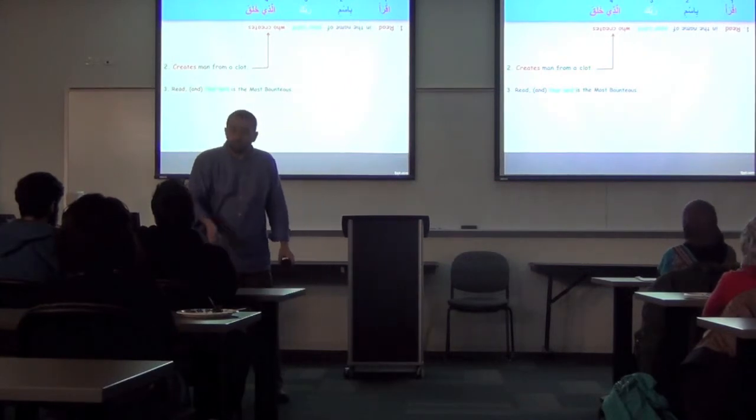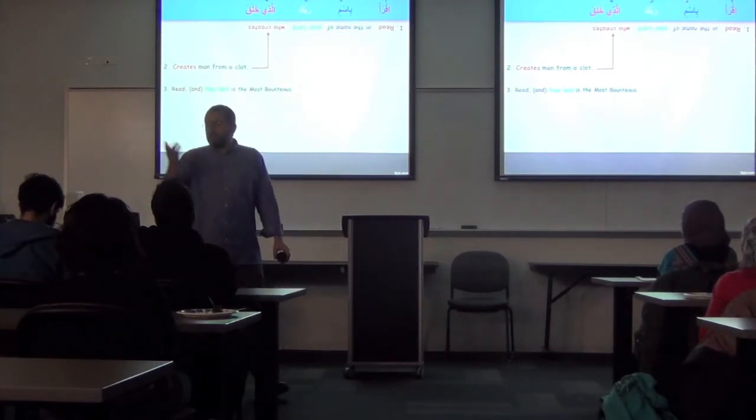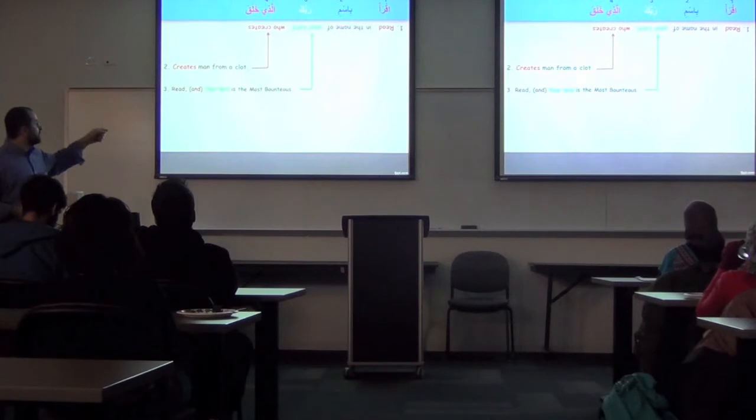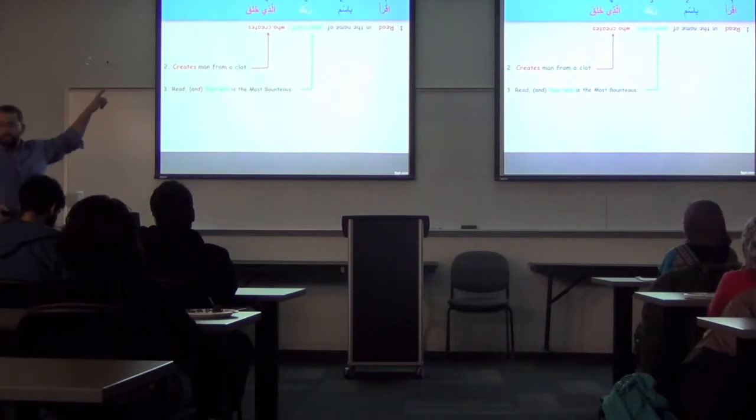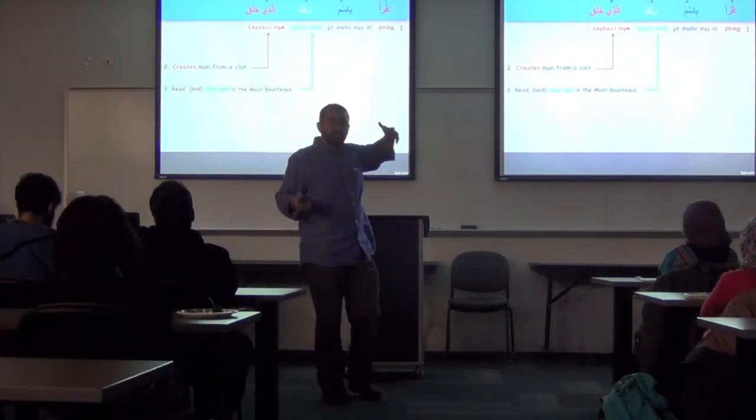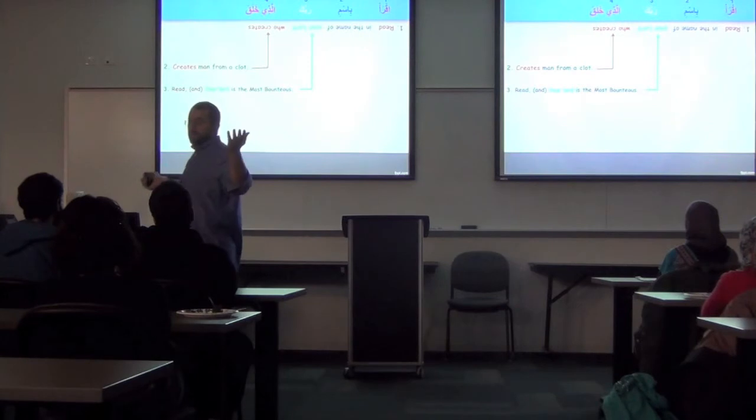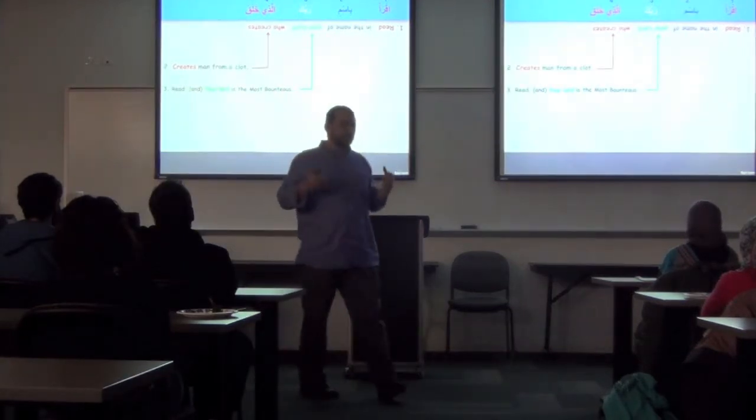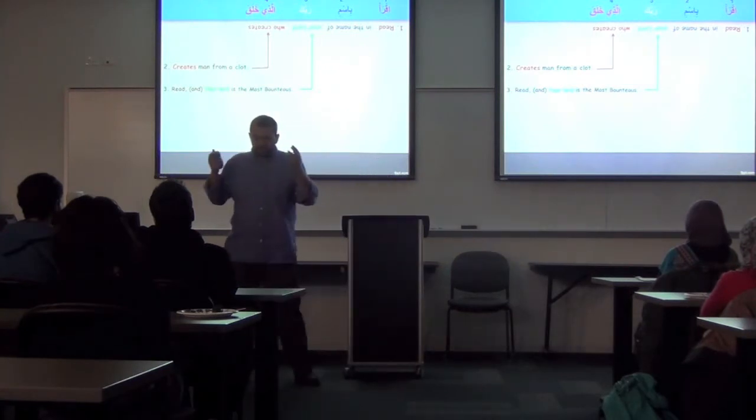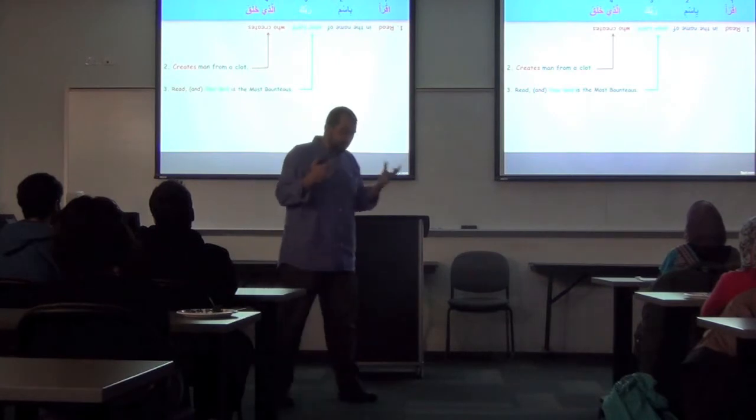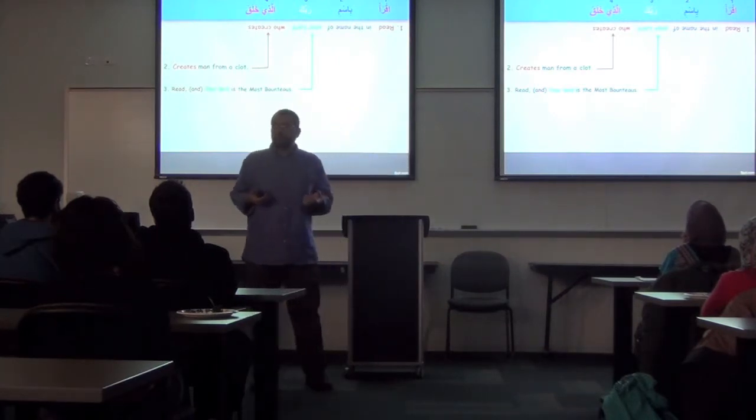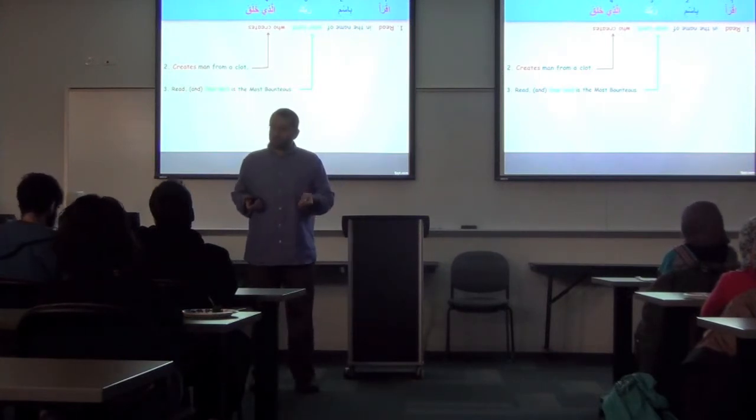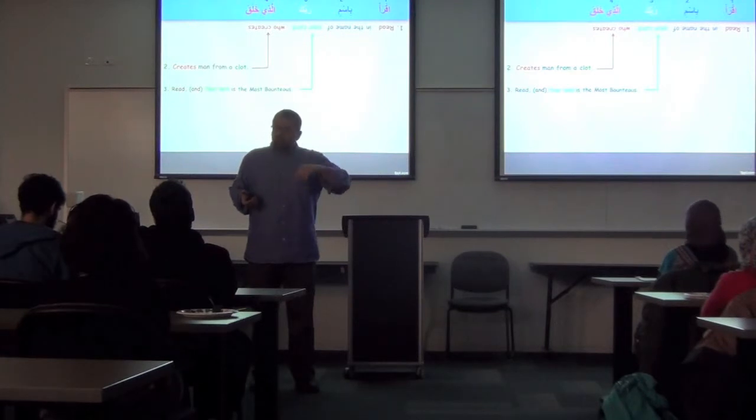Second point, it said, the third expression said, your Lord. Look at the third one. It says, read. Your Lord is the most bounteous. That means, read your life. And see what qualities you have. I have eyes, minds, I have a heart, I have given hands, ears. These are amazing things. I didn't make it. I have a two years old daughter. When I look at her growing up, I am amazed. You and I know for sure 100% without any doubt that whatever we have, we're not making it. If I was making myself, the first thing I would do was this. Stop aging. I wanted to. I would do it in my 25 years old. Stop. I cannot do it. That means I don't have control over it.